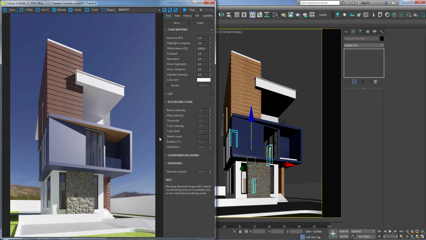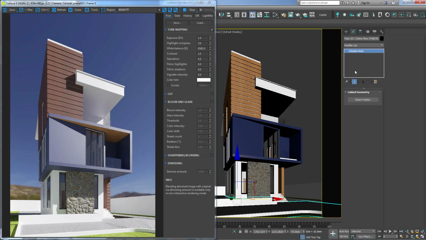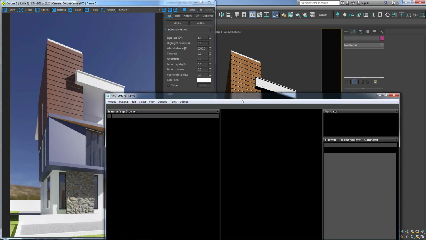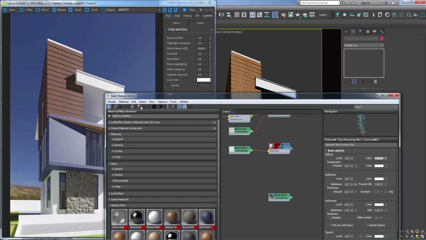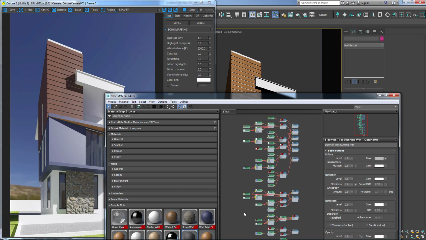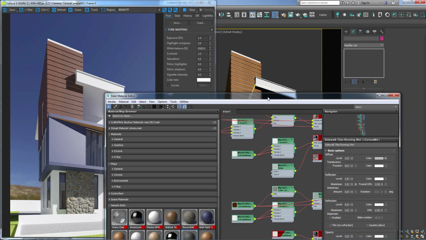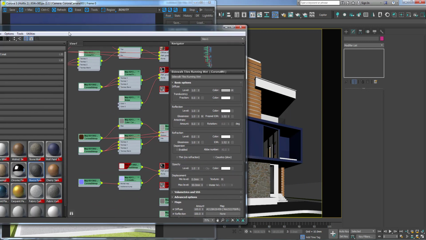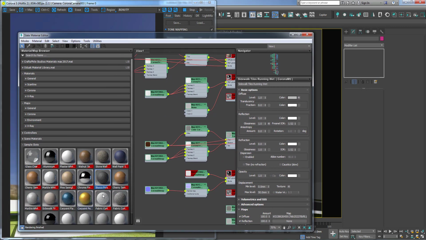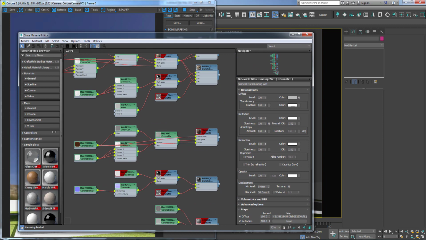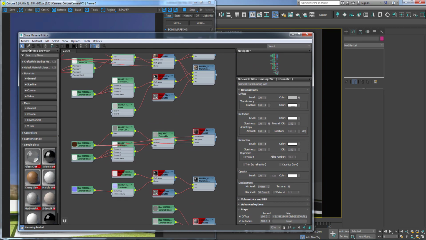So by observing the materials, I discover that this floor actually needs to have a bigger texture. So what I'm going to do is to come to the material editor. If I'm right, this should be it. Since I'm through with all this, I don't need to have this again.